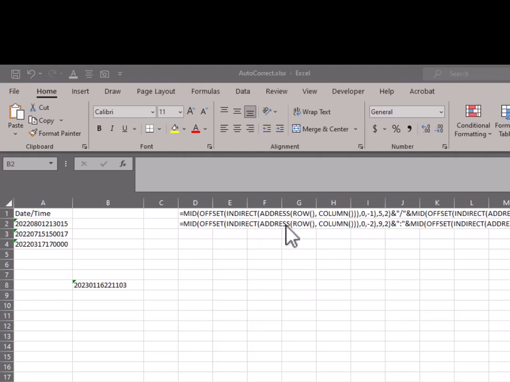Now I was going to do that all together in this, but there is a limit on how long of a formula or text you can put in for it to autocorrect to. So these together did not meet that criteria, so we're going to separate that out. So this top one here, this offset indirect address row, if I'm doing this one time, I'm not going to need all this. What this portion of it that I have to put in here multiple times is going to do is reference the cell to the left of wherever I'm typing, and that way I can use this anywhere on the sheet.